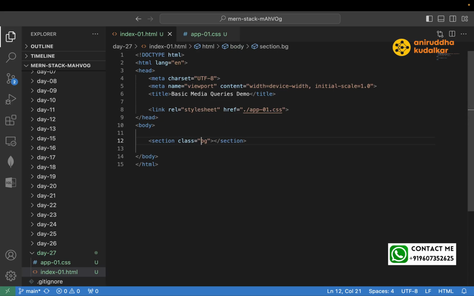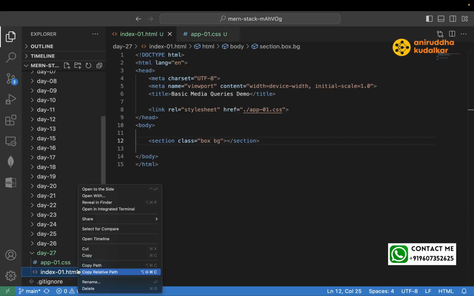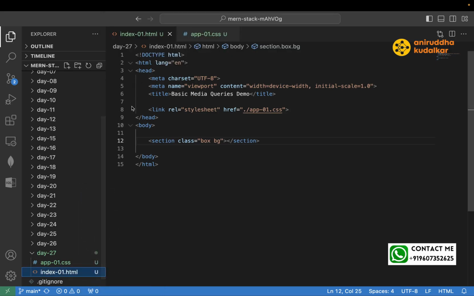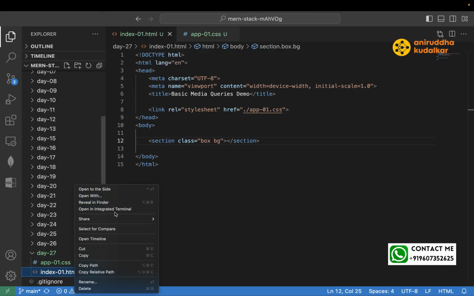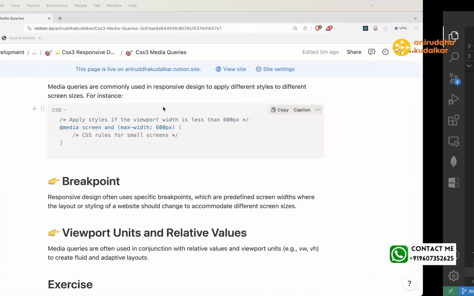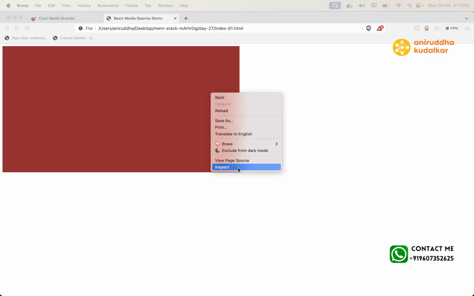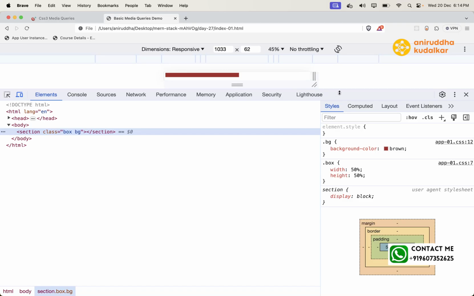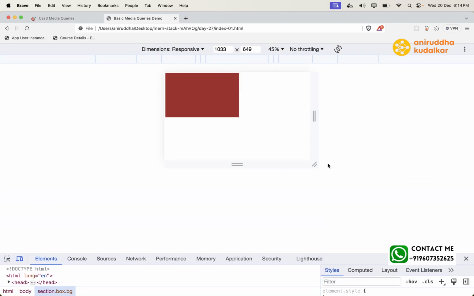And this is a box. Let me open this, reveal in Finder. See here, a brown color we have, correct? Max width. So just go on reducing the width.